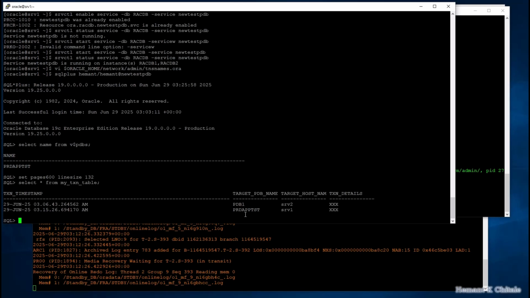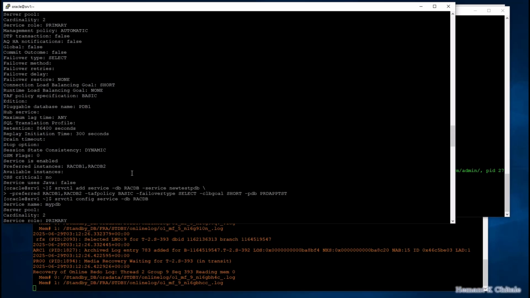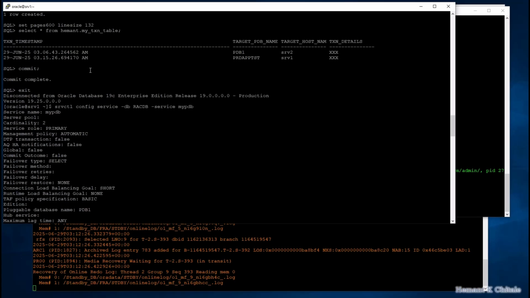So this is the row I inserted. Let me just do one more. What was that query name? I don't want to rewrite the insert statement.